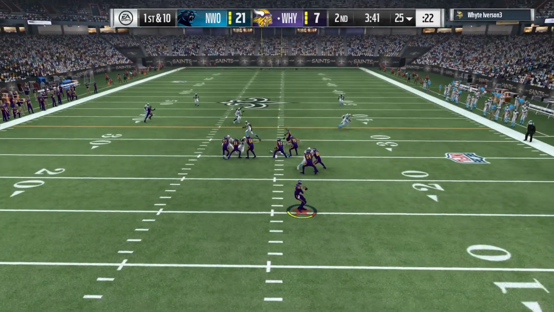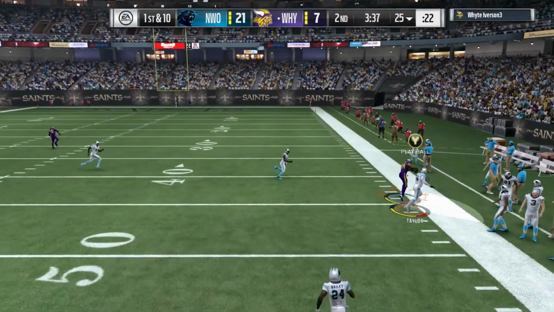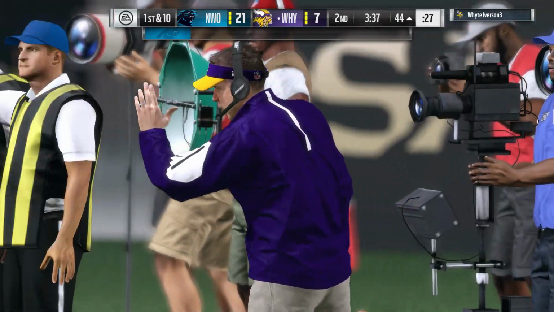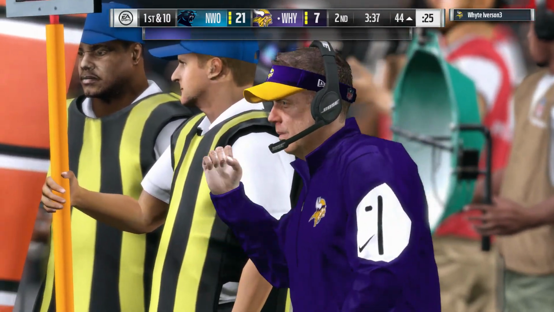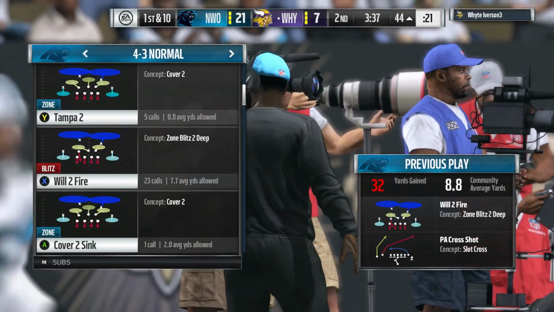Following the interception here, Mariota rolling to his right. On the run, he'll let it go and got his man, complete. A gain of 32 that time. And the young buck showing that ability, that agility to dance outside of the pocket, complete the deep ball.